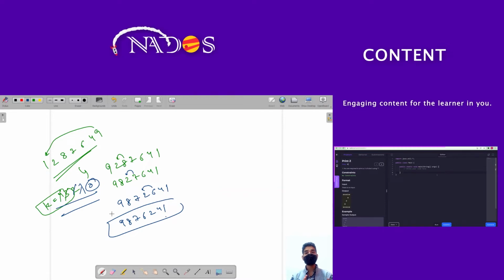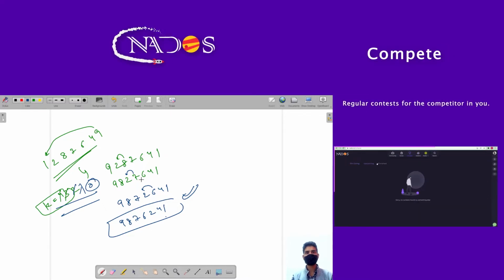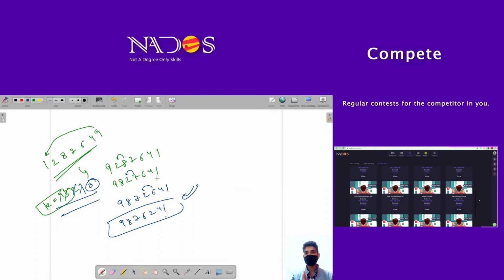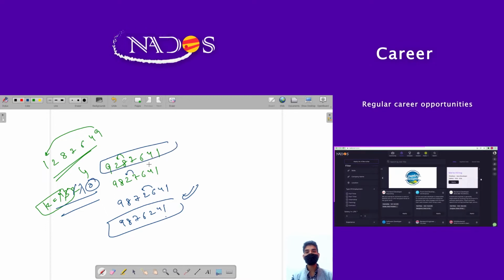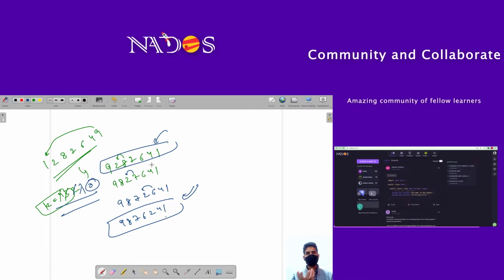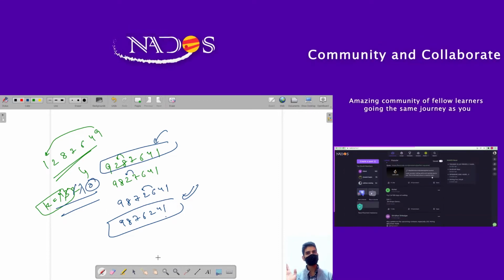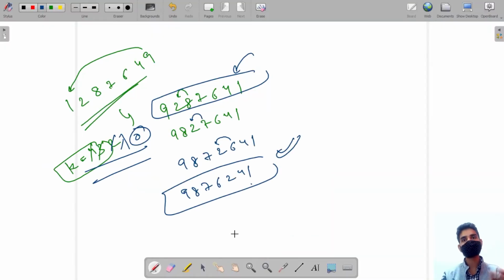And then what I have to do? I have to check whether this number is maximum or not. Basically there are so many combinations. I have just selected a random order, but there are so many combinations in which swapping can be done. But what I have to return? I have to find the maximum number which I can generate from this string. So I will find all the swapping combinations, and I will check whether that number is greater than the maximum. And I will check again and again. Among all the combinations, I will find the maximum one.